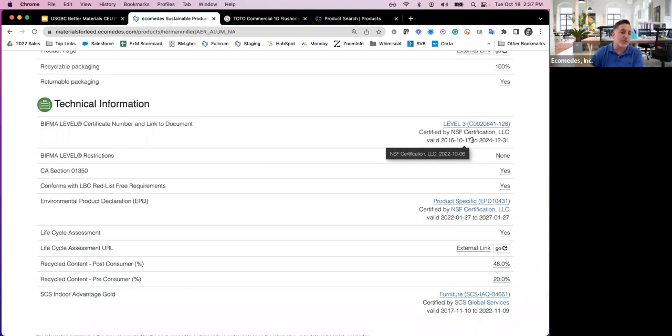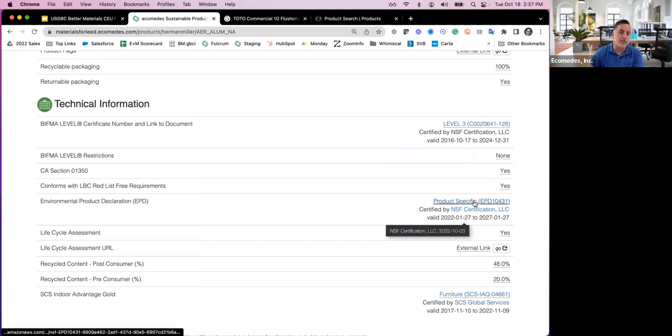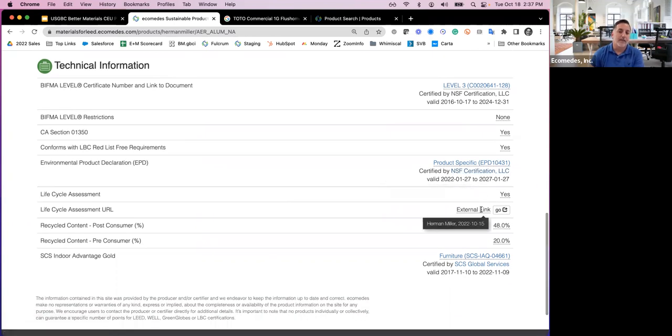So it can't be searched anymore, but we will not take it out of the system, because if you were doing documentation and we removed it completely, it would actually break the documentation for your project. What we've been told by the USGBC and LBC is that we should keep certifications up and live for at least 3 years, because some projects certify up to 36 months after their certificate of completion. So that's one of the things that, unfortunately, as a legacy, we have to keep around.